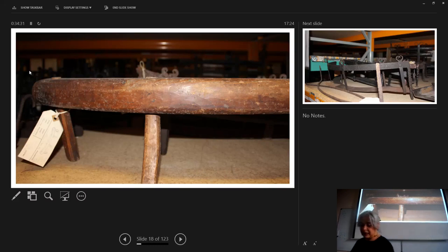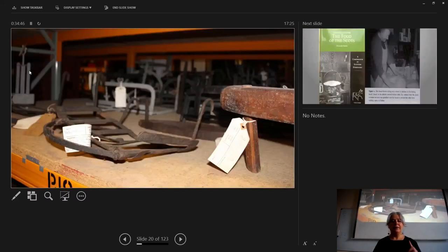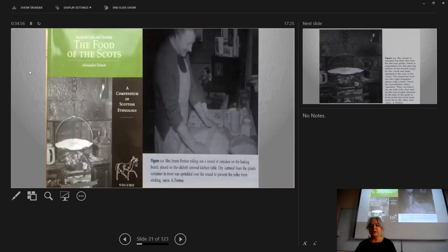And I also didn't look at the oat cake stands, the toasters that were also attached to grates, like this one. I didn't do that. And this one here. And that's really interesting. I didn't look at those, and I really do want to come back and see what I can find out about those. That's really interesting, because it reminds me of this.